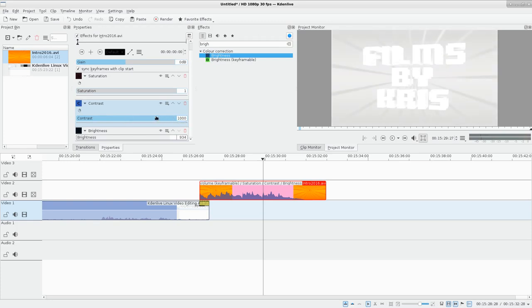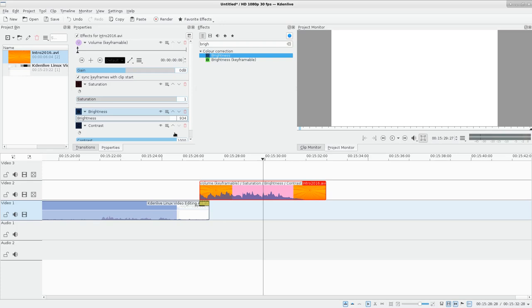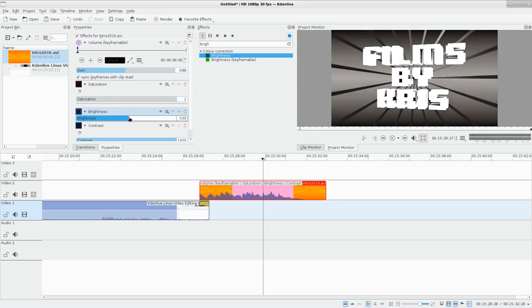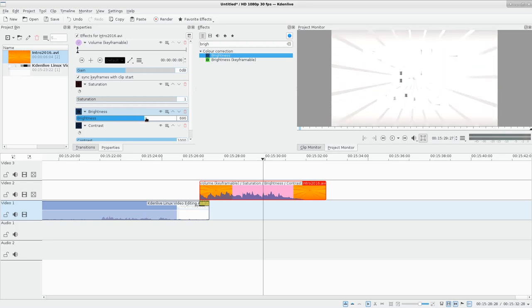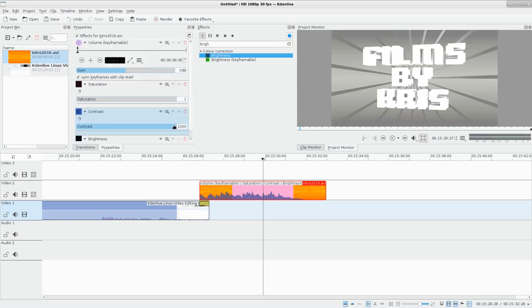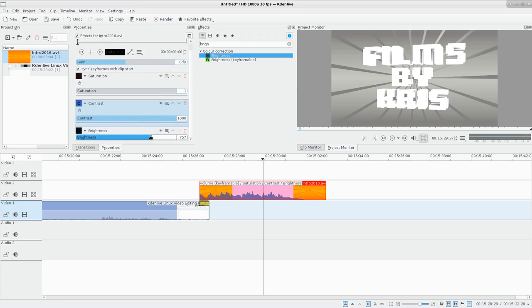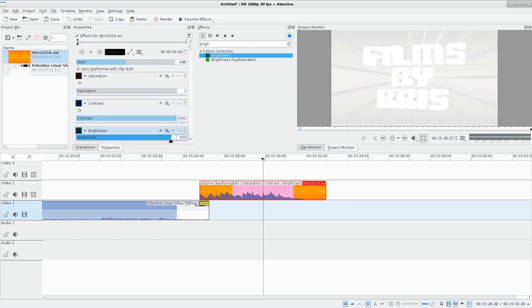So obviously that looks horrible. But let's just see what happens if I move brightness before contrast. Makes a big difference, doesn't it? Our picture completely disappeared. I can turn brightness down. It's because the brightness is making it brighter and then adjusting the contrast, or I can adjust the contrast and make it brighter. And if the contrast is adjusted first, you're going to have a little more stability on that. That's not really the right words for it.